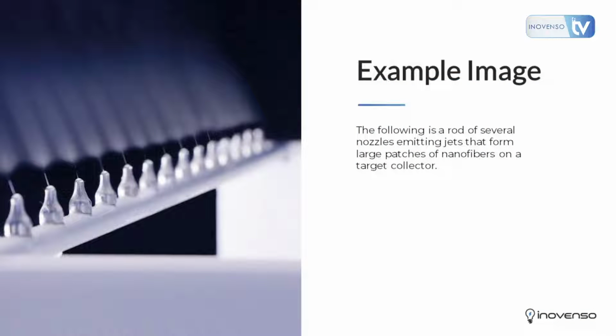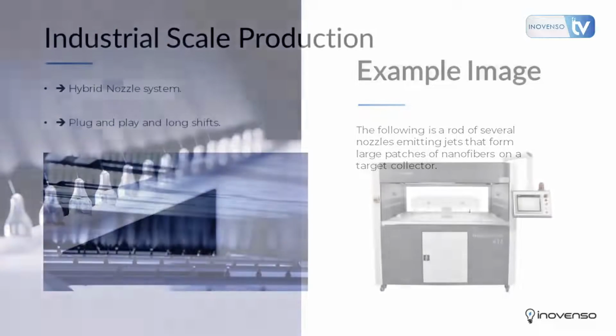So let's move on to the next slide. This is just an example image of how it looks. This uniquely designed, patented set of nozzles is on a row of rods. In the pilot scale we're going to show you, there are 4 rods, each of them having a numerous number of nozzles, which the fibers will be emitted from. Let's move on to the next page.